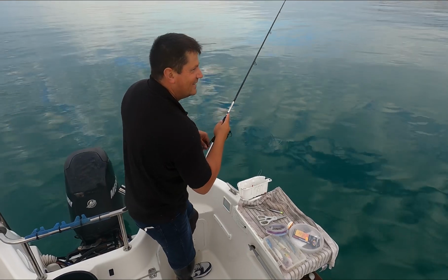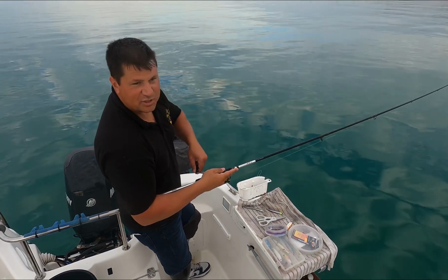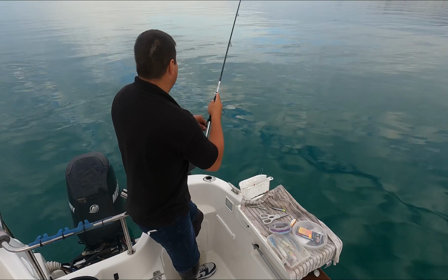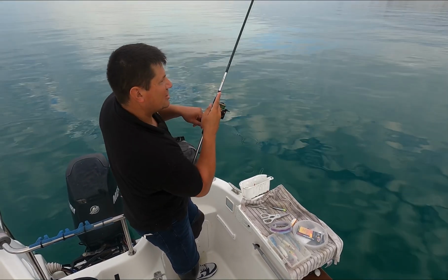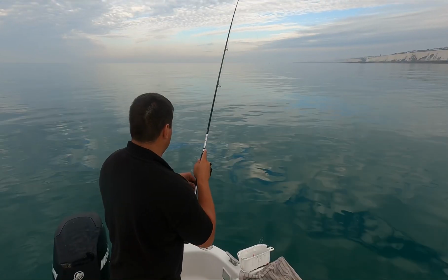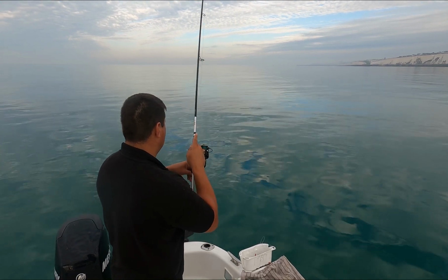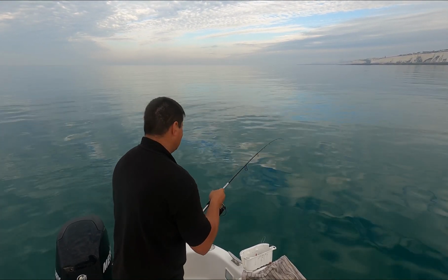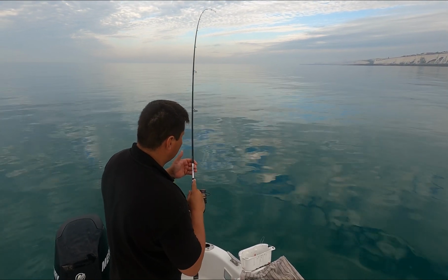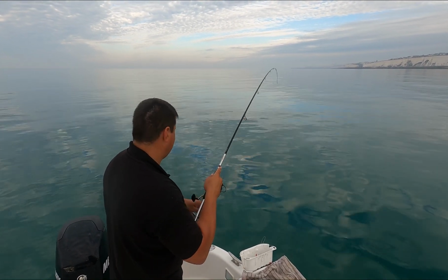Lot of line out. When you're trolling, you can't have the lure too close to the boat because the noise of the engine and the boat just disturbs them. So I did have a lot of line out. But it's coming in slowly. I don't think it's a big fish. But it's staying down. I know it's not big, because I can feel it's not big. Oh, it's woken up again. Now it's in the boat, it's woken up.